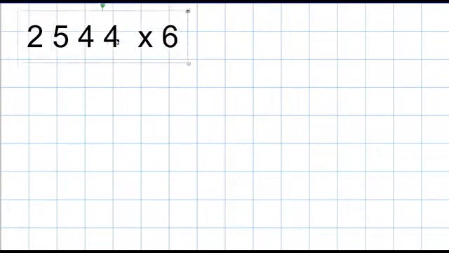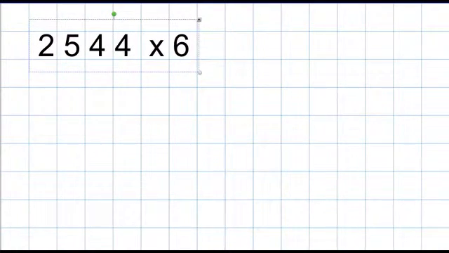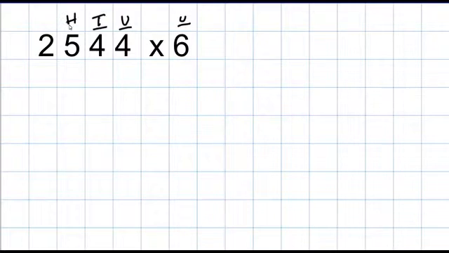Okay, so how do we go about using the standard written method? Well, the first thing, like we did before, we need to just secure ourselves in knowing which columns each of the numbers is. So the 4 is in the units, 4 is in the tens, 5 is in the hundreds, and the 2 is in the thousands column. Then we're going to lay out our numbers in their place value.